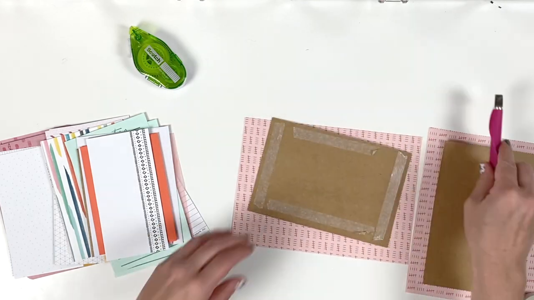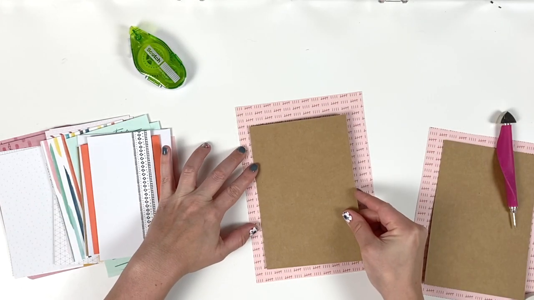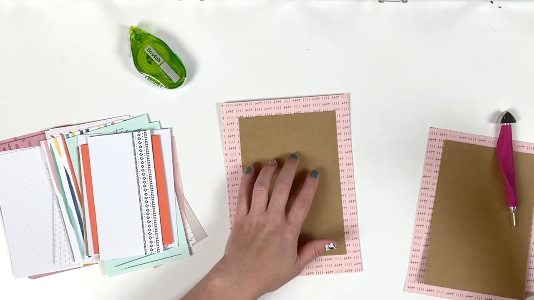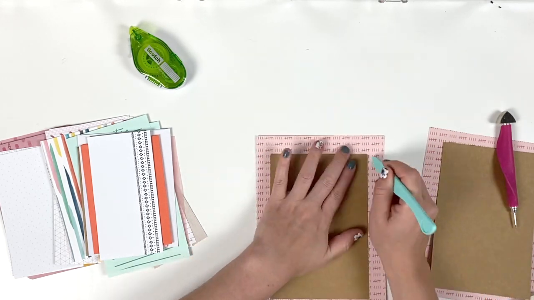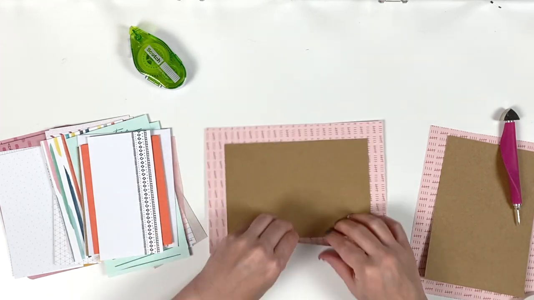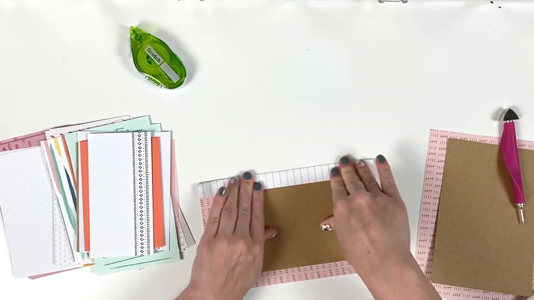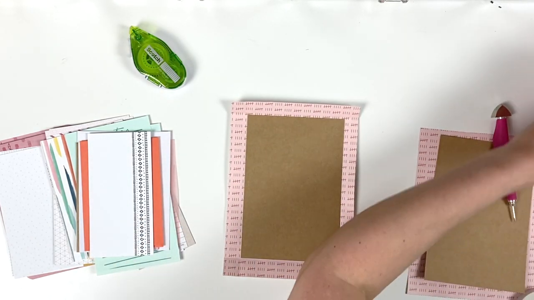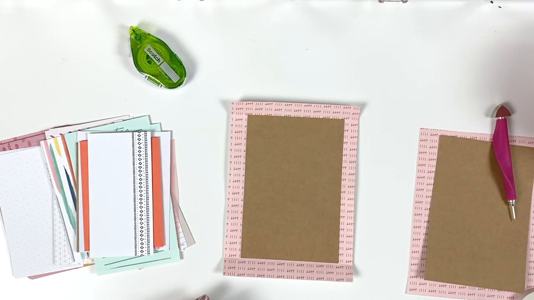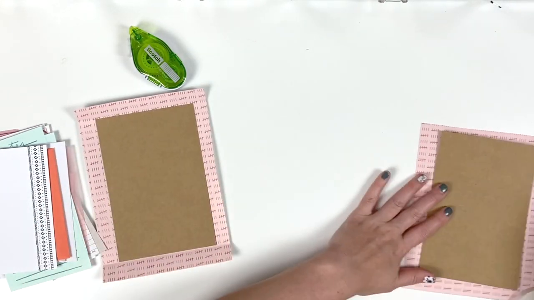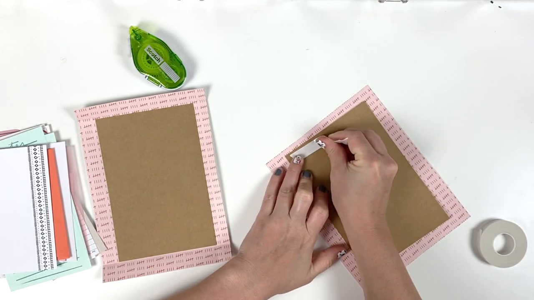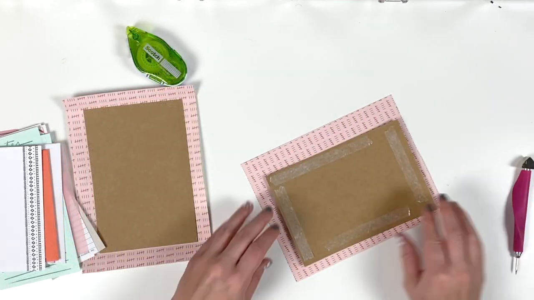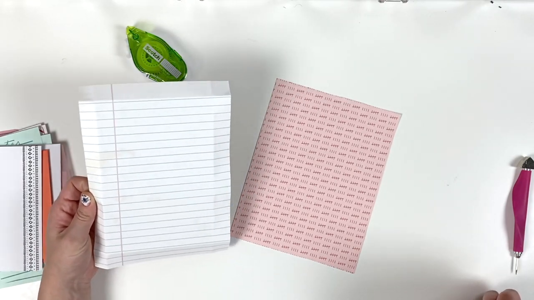That doesn't mean every single piece inside the album is that size. It's a pretty interactive album with different elements, and I'll share that with you here in just a bit. So all I did was add some adhesive to one side of the chipboard and place it on top of the paper. By the way, this paper is the new collection by Retro Hip Company and I'll link that down below. I'm always so in love with her papers, her printables, and the little four by three cards as well.